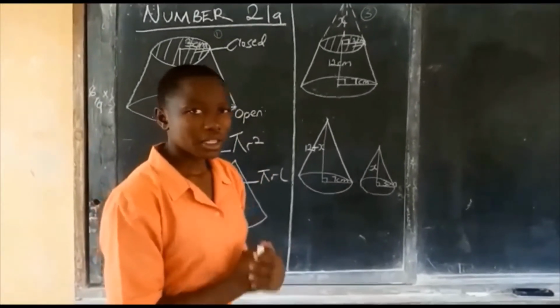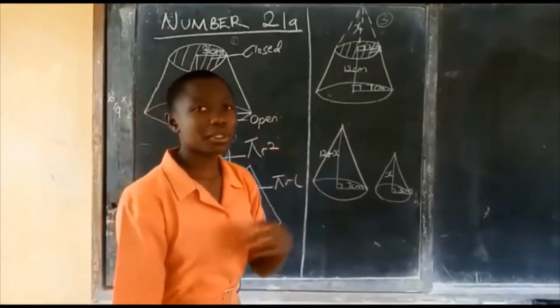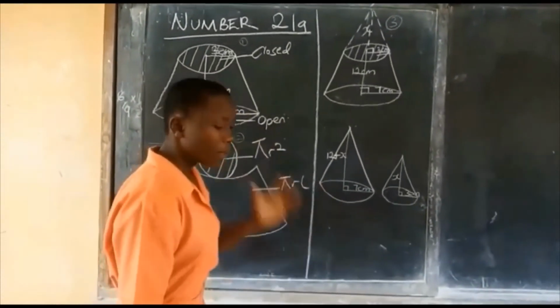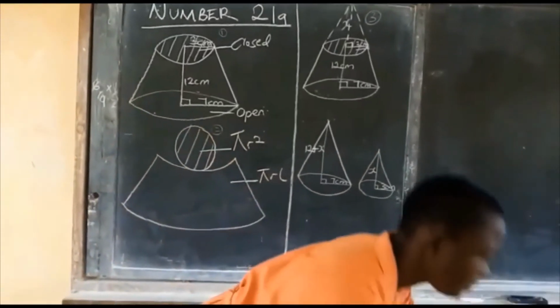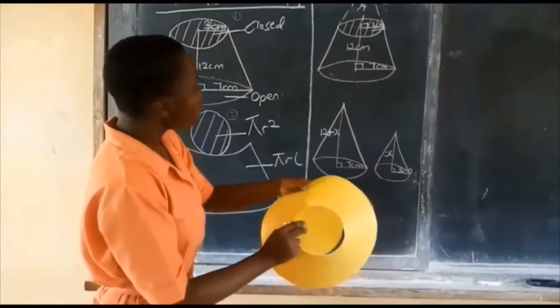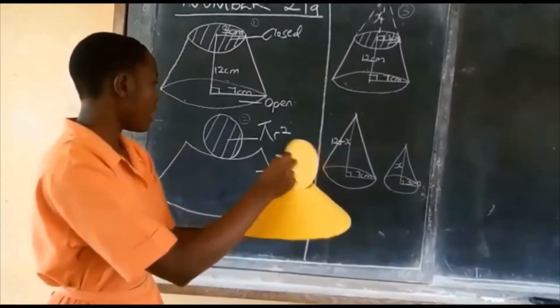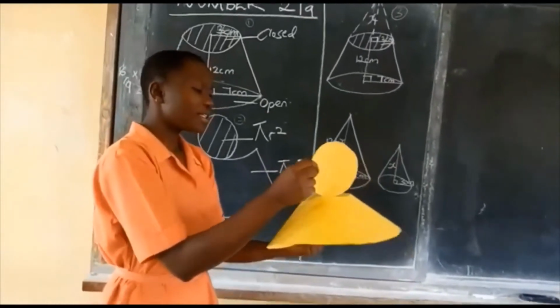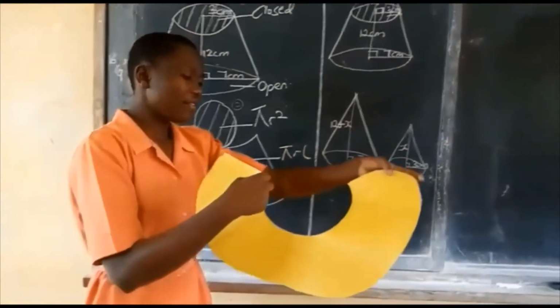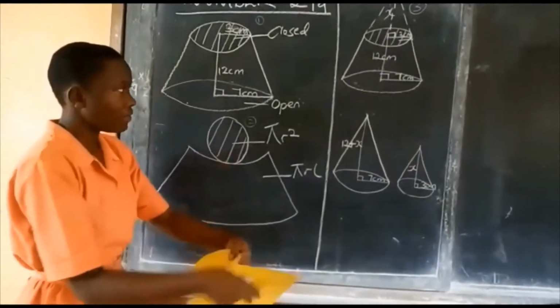After further consultation, we are told to find out the total surface area of our lampshade based on the principle that it's closed at one end. And this is our lampshade. It's closed at one end. So to find its total surface area, we shall need the area of the circular surface and the area of the curved surface. As illustrated here, we have the circular surface and the curved surface.